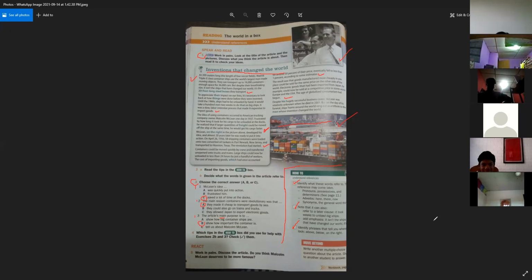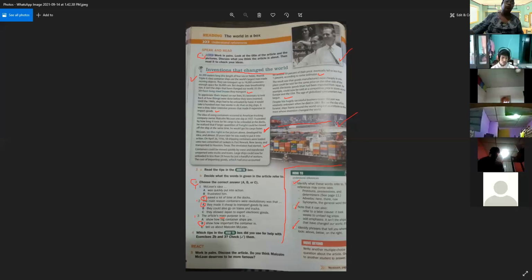Todas son propósitos, porque hablarnos sobre Malcolm McLean también es un propósito. Ya de aquí en adelante, cuando ustedes escuchan el nombre Malcolm McLean, ya ustedes saben que este fue, como quien dice, el creador de la idea de los contenedores. Mostrarnos qué tan grandes son los contenedores de barco también es un propósito, pero the main purpose is to show how important the container is. ¿Ok? That is the main purpose. Así que vamos a recordar esa palabra aquí en adelante, la palabra main, que es principal. Cada vez que escuchemos main, eso nos quiere decir que pueden haber muchos propósitos, pero debemos mencionar la principal.